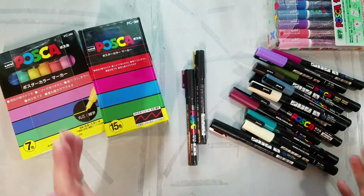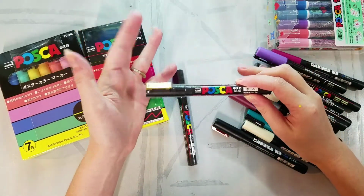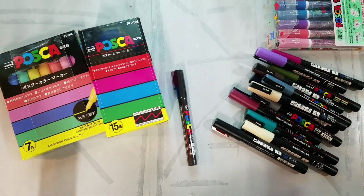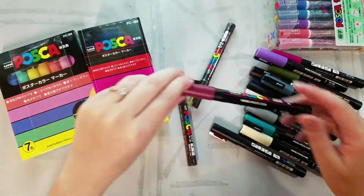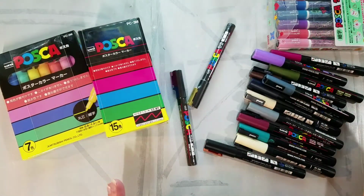So this isn't a paid endorsement. I actually happen to really just like POSCA markers, and it was time to replace and augment my original set. So that is why I did it. Usually I would go down to Jerry's Artorama where I can buy these open stock from their display. That's where I got most of the unusual colors from.